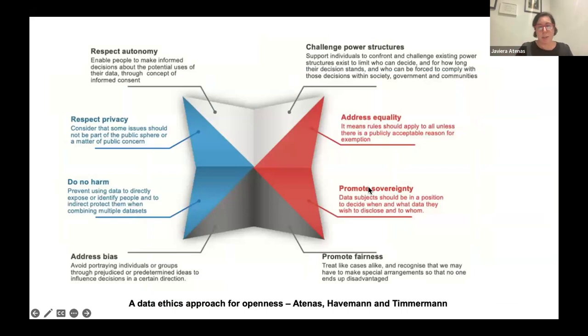Part of the work that we've been doing with Leo, Christian, and other people is about creating this framework for data literacy and critical data literacy that is actually quite applicable for OER development, to ensure that we respect the privacy of the people that we're portraying, that we promote sovereignty and data ownership and actual ownership of knowledge. So if you're using indigenous knowledge, we promote it. We address biases, we promote fairness, we respect autonomy, and challenge power structures. So if you're going to be developing OERs in whatever discipline, we need to keep looking at how we are going to challenge the power structure and not keep, as I said previously, amplifying them.